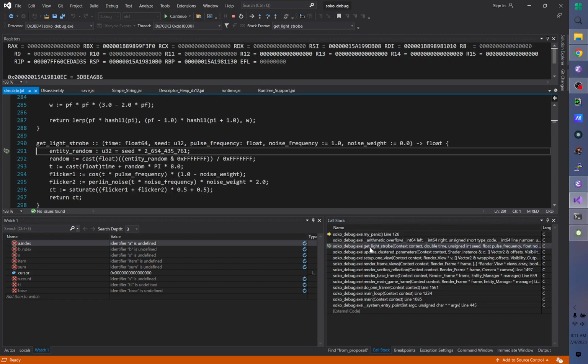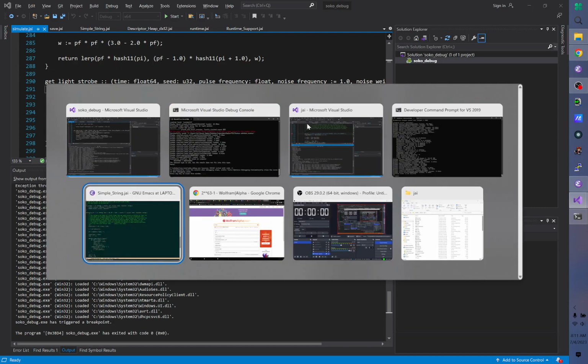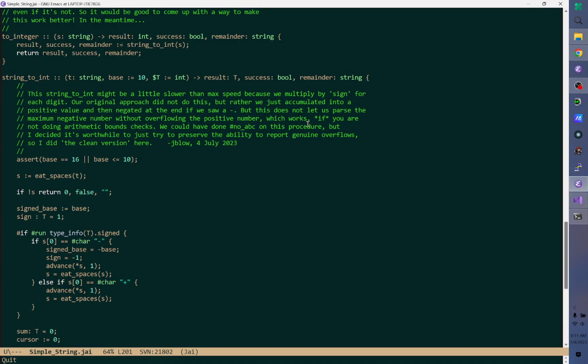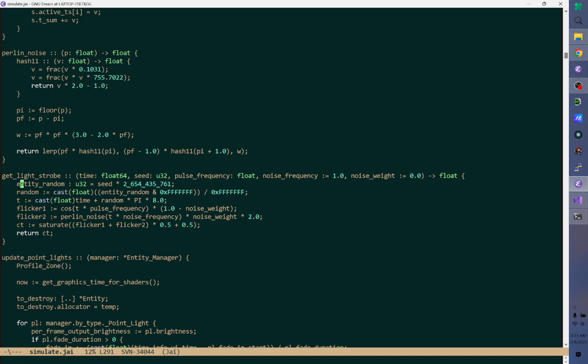Get light strobe. It's a random number. Yeah, like literally, these are the two cases in programming when we want to do this.